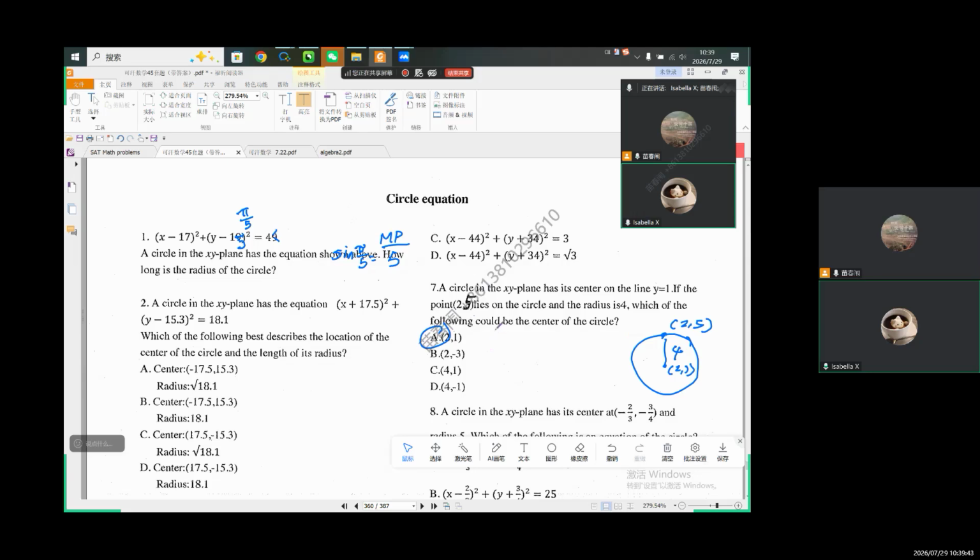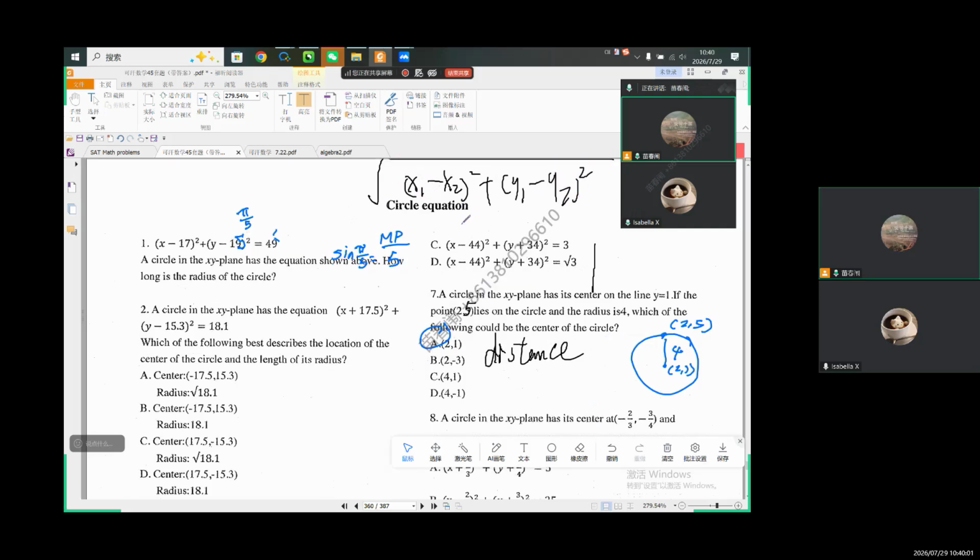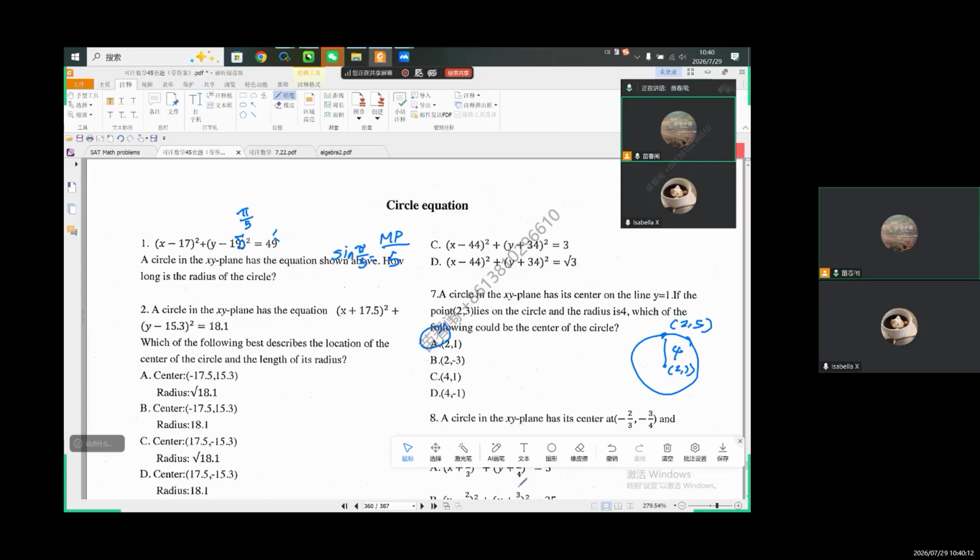So this kind of question, I think, was originally designed to ask you the distance between 2 points, right? If it is not on a vertical line, you have to use x1 minus x2 squared plus y1 minus y2 squared. Do you remember this? This is the formula of the distance. You just use this to check whether it's the same as 4, and you can test out the four different answers there.